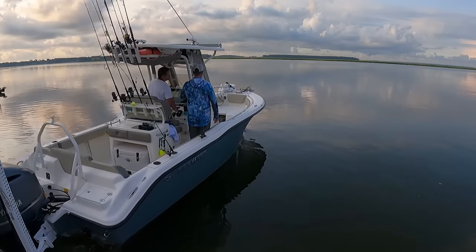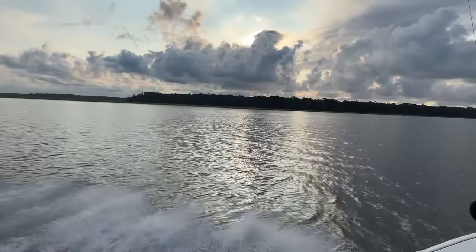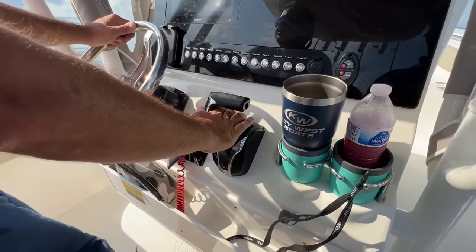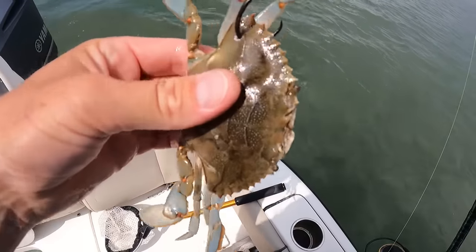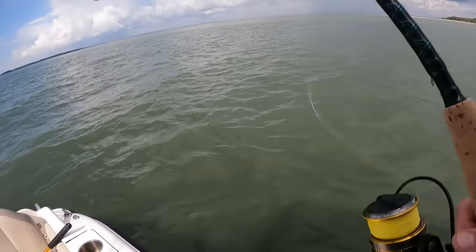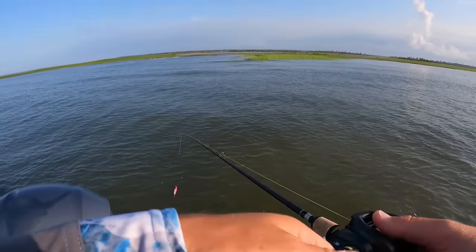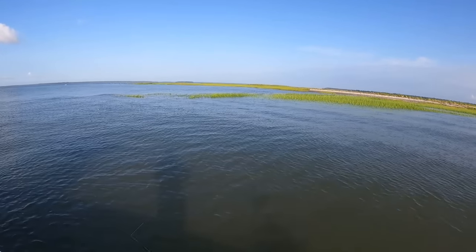What's going on guys? So we're back out on the Key West again today with a game plan of targeting tarpon first thing this morning. So we grabbed all of our big rods, all of our inshore rods, and we basically set out into an area where these fish have been known to frequent. We set up with a nice little three-rod spread. Unfortunately, we didn't get any tarpon come through, so we just scratched it up as a loss and turned to some inshore fishing. I had a little backup plan in my back pocket, and I'm glad I was able to pull that out because it actually turned out to be a great day once we left those tarpon grounds. That's exactly where we're going to pick up in today's footage.